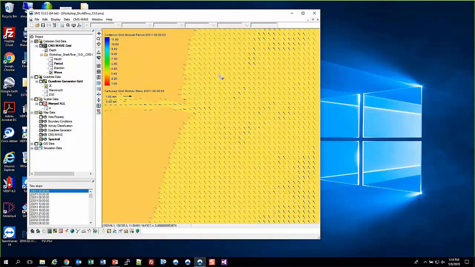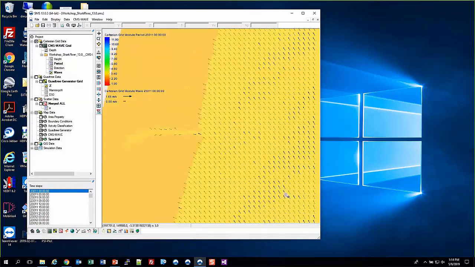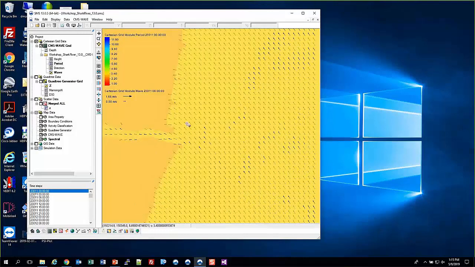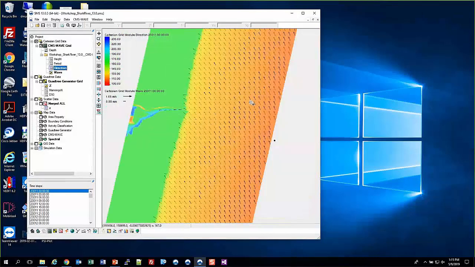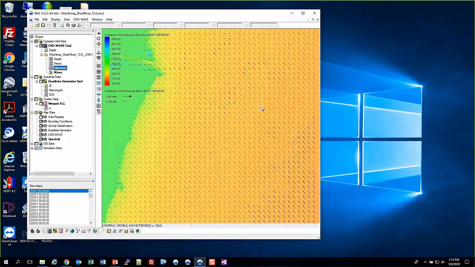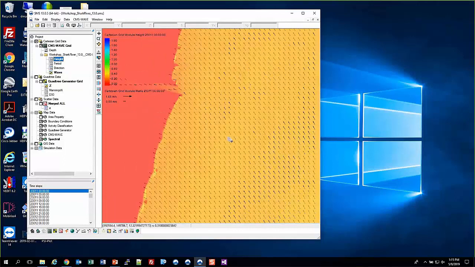So here we see the period, and so this is 3.4 seconds, and we can see if that changed at all. It's pretty consistent through here. Direction, you can look at it, but you don't really get a lot out of looking at directions in the scalar. You get that information already by the angle direction, so we can normally just forget about looking at the direction data set here.